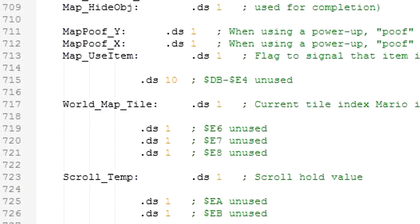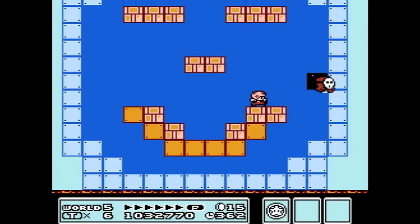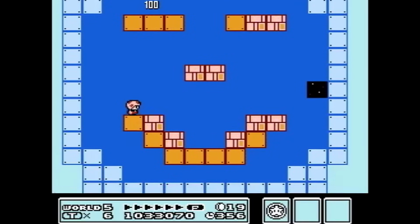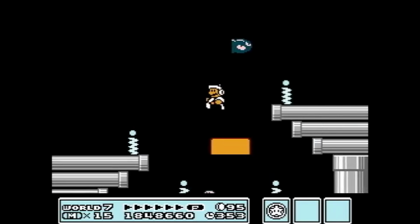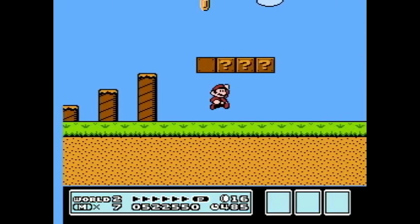Assembly is what the game was originally written in by Nintendo, so by breaking it down that far, Southbird was able to change the game in phenomenal ways, which would otherwise be impossible to do. Some of the stuff he was able to do here in Super Mario 3 Mix, to be honest, is some of the most mind-blowing things I've ever seen on the original Nintendo.